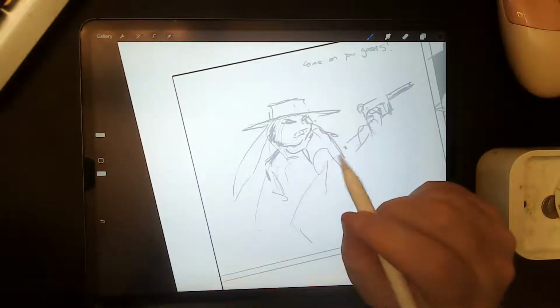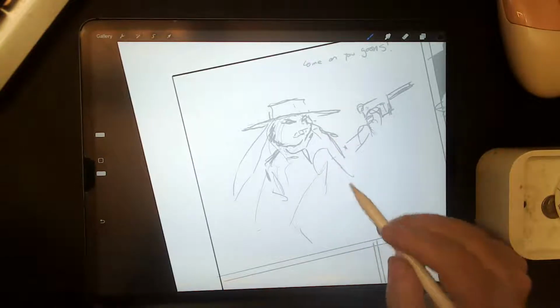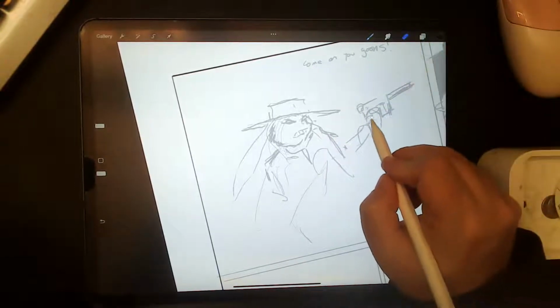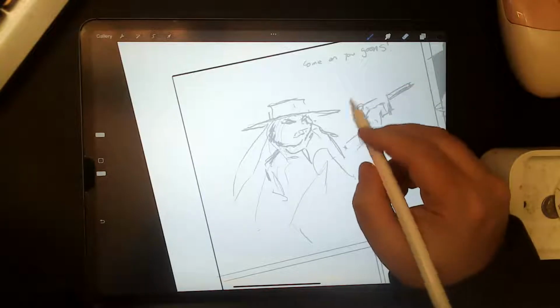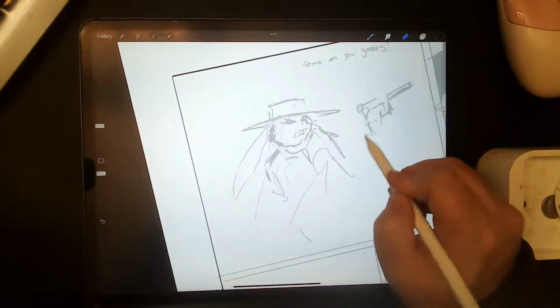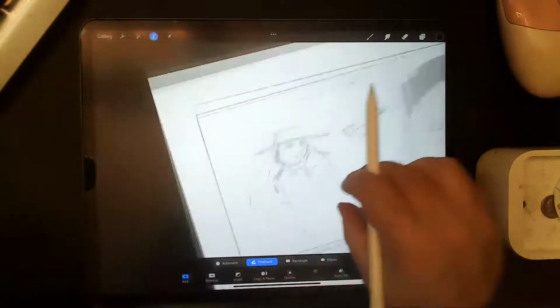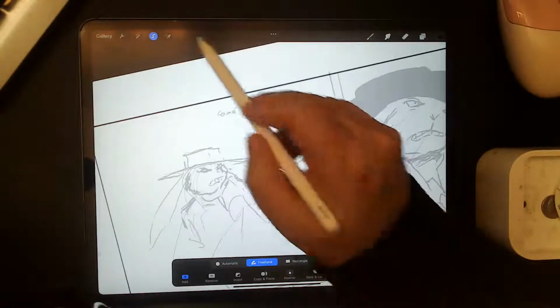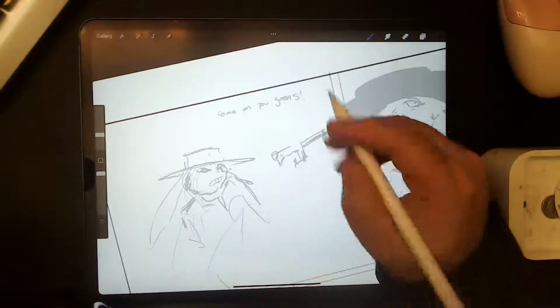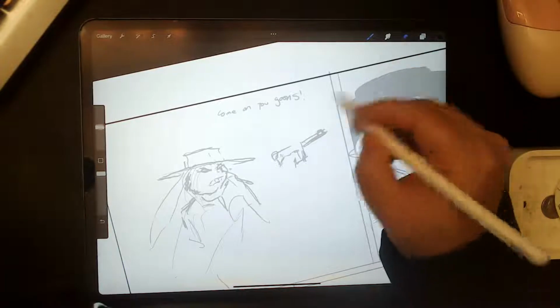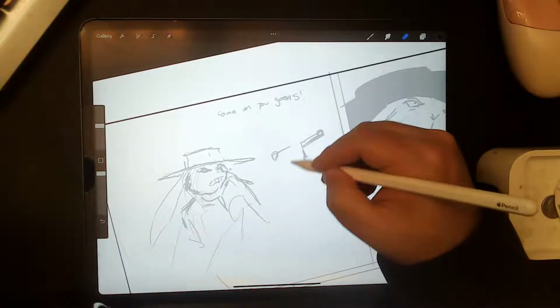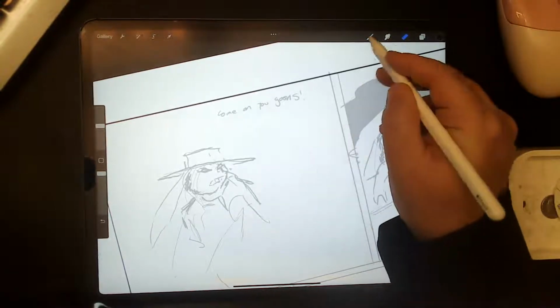Maybe something more like that. I think it would be more powerful if we had his arm kind of stretched out, or we switch the angle of the gun up. Let's switch the angle of the gun up. Let's do that.